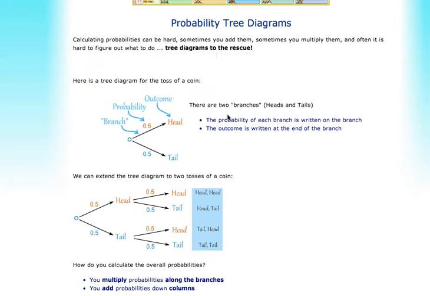But if I am flipping a coin, the probability of me getting heads is half, and the probability of getting tails is half. If I flipped two coins, the probability of me getting the first head is half, and then I could either get another head, which is a half, or I could get a tail. Or I could get a tail first and then a heads, or a tail first and then a tails.